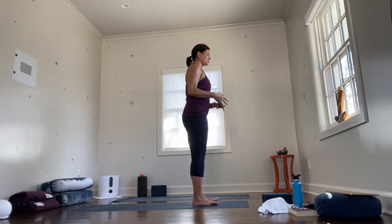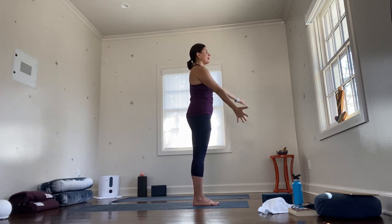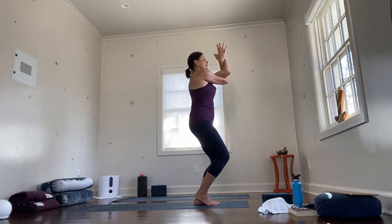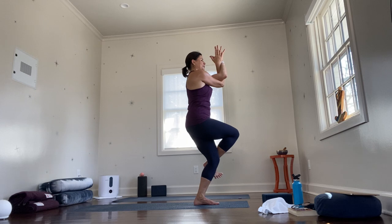So, three tricks in standing poses. Breath, keep breathing. Find one drishti point to set your eyes to. And then really keep your core engaged. So eagle, from extended mountain, I'm gonna wrap my right arm underneath my left. My palms come together. And then I'm gonna kind of thunderbolt in my legs. And wrap my right leg over my left.